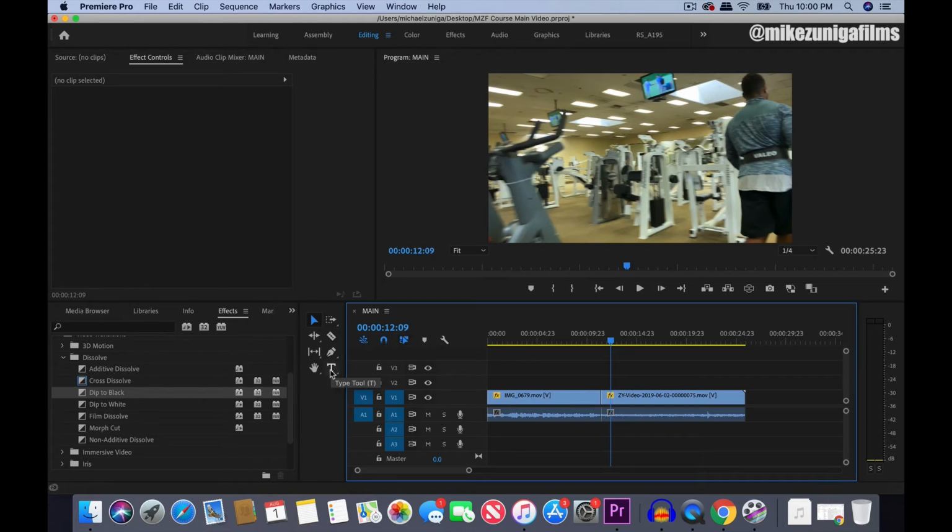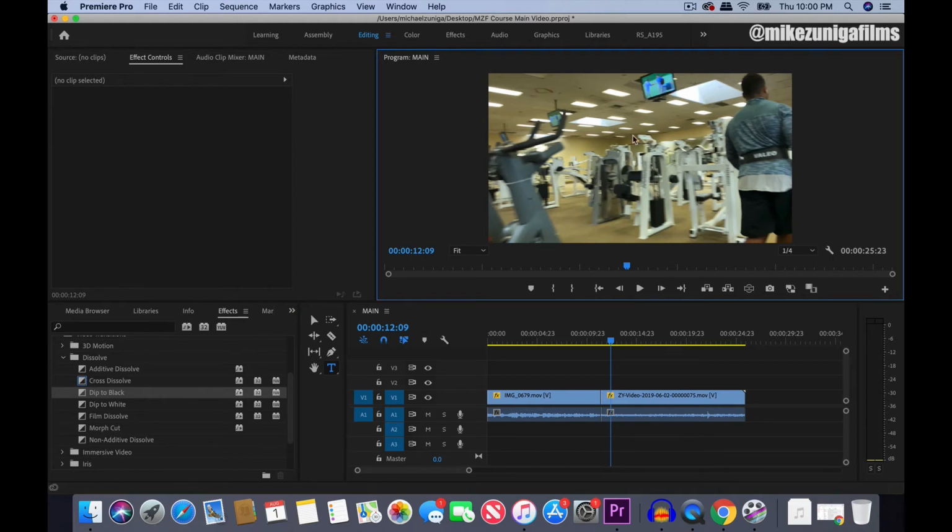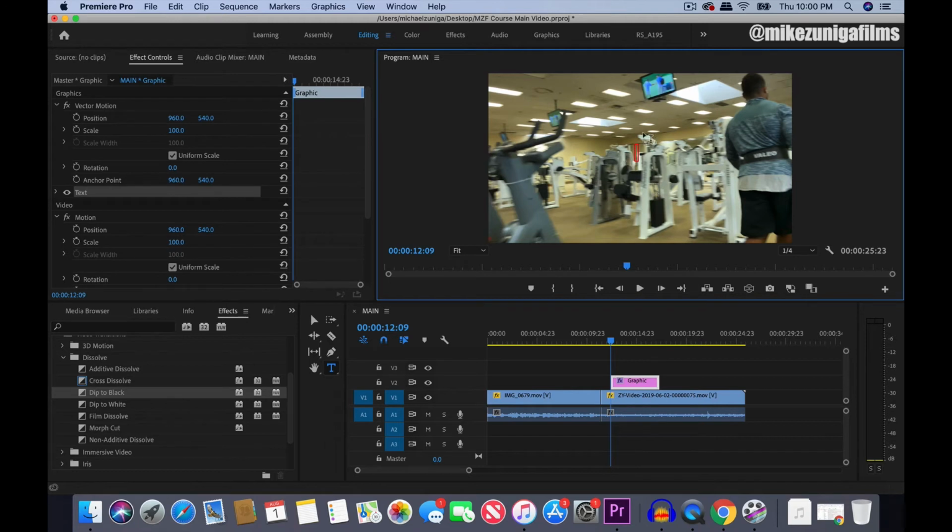So you can see right here, type tool, press that, and you can see that the cursor changes to this text box tool. All you have to do is just click in this section here, and you can see that there's like this red space here. That means you're ready to type. So let's just say hello, okay?